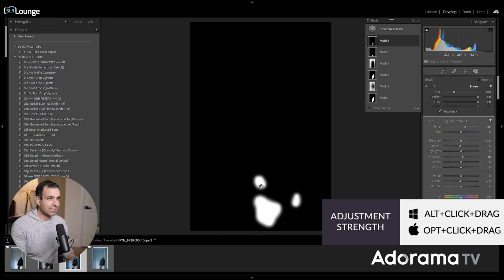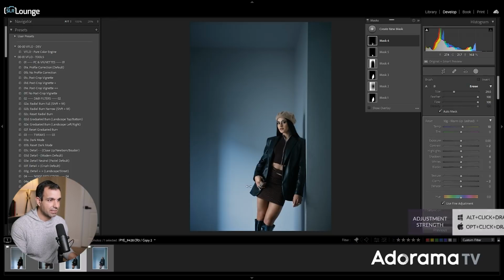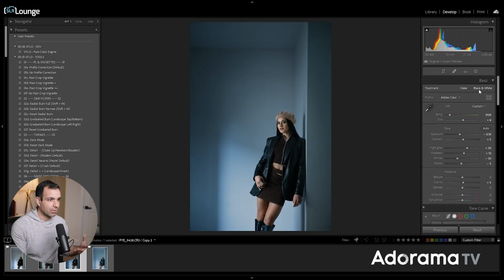Okay, from here, hold down Alt or Option, and you can actually just drag back. So once you have settings dialed in, you can actually just pull back on the, hold left to reduce the effect, go to the right to increase the effect. So here, obviously, we wanna reduce the effect down. And it looks pretty natural right when you get about half strength from where it was, okay? And that looks really cool.